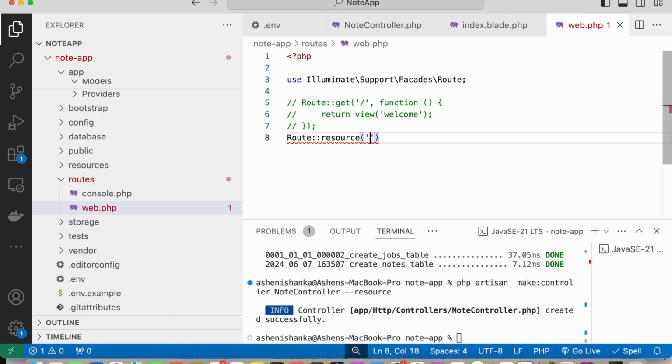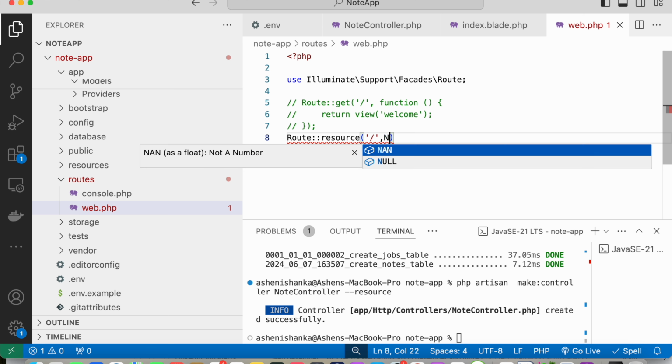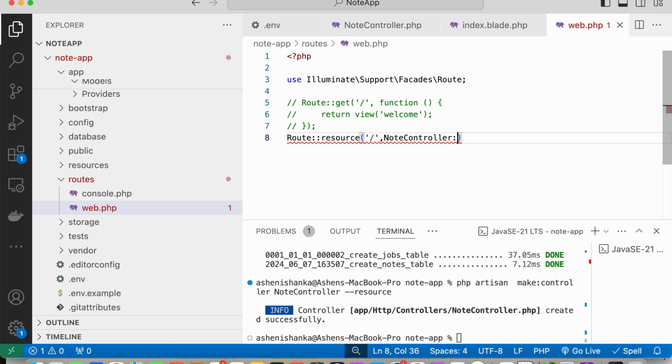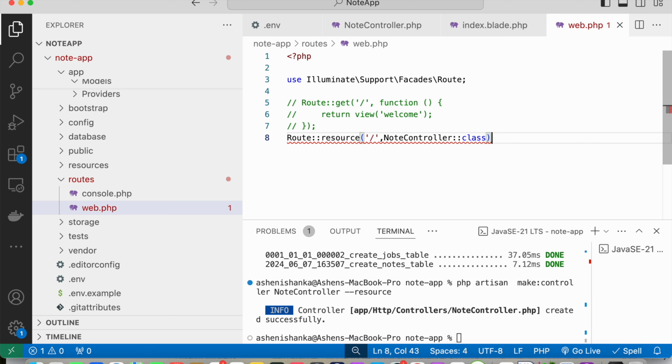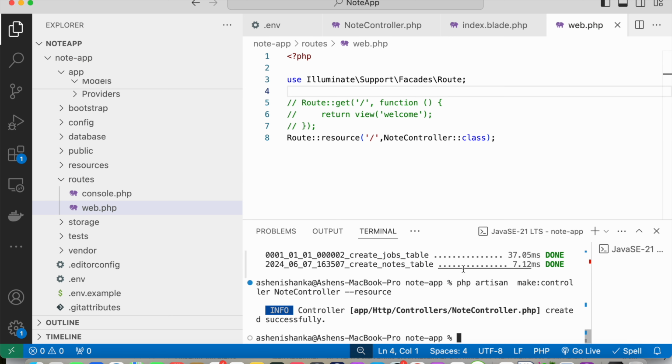We are going to say the path as /, so it will be the root path, and the argument will be NodeController. We can say NodeController::class, and finally a semicolon. Okay, now let's go ahead and run the application.